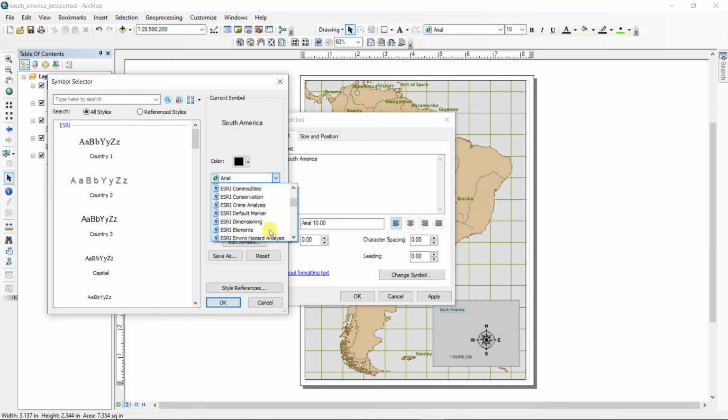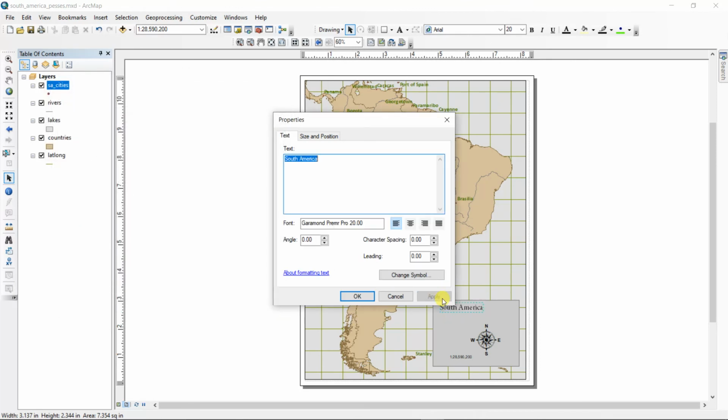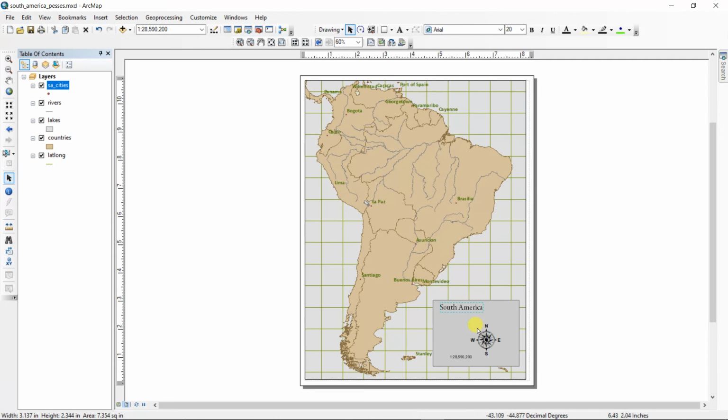Again, as I said, pick something that isn't going to be aggressive, that kind of goes with your map, right? Pick a size that's going to work here. Let's try that. Maybe I like that. Maybe I want to go bigger or whatever. You can mess around with it. But what you should do in here, at the very least, is put in a title. Let me know what I'm looking at. Put in your name on here.